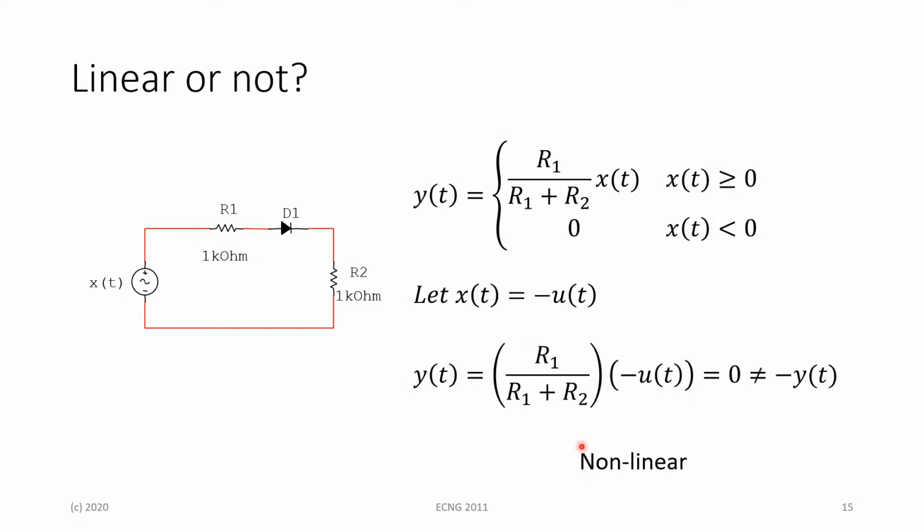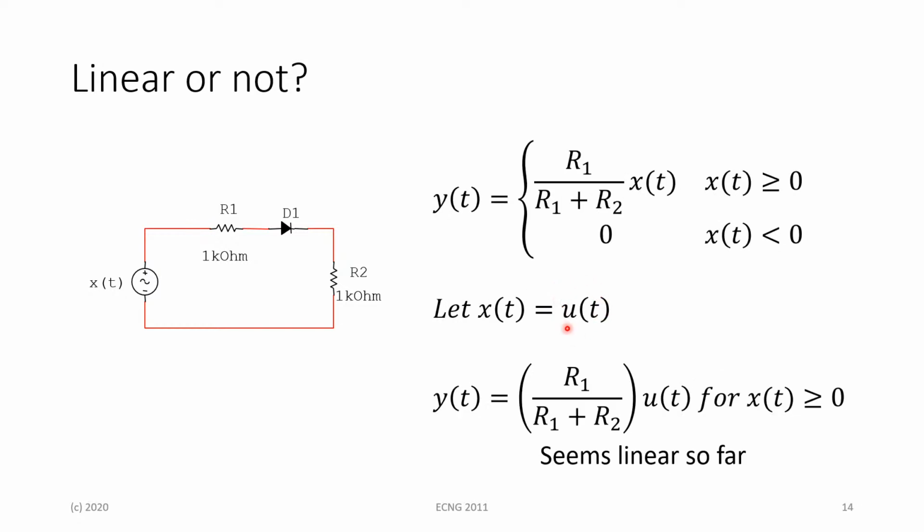However, the proof must also exist if we change the sign of the unit step in front of it, i.e. if we reverse the unit step. The first instance is where we had u of t, and we were able to prove that the linearity exists for the equation. But linearity also needs to exist for all values of u of t, be it that the sign is positive in front here, or the sign is negative.